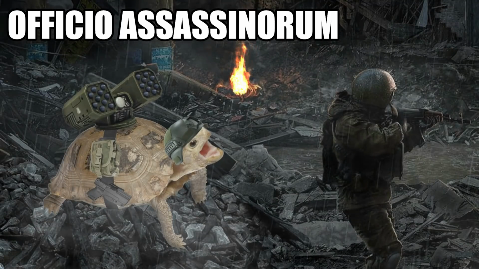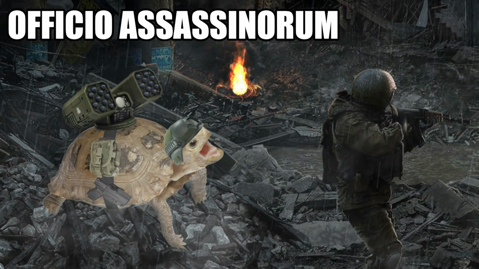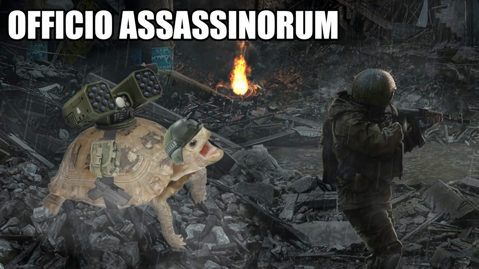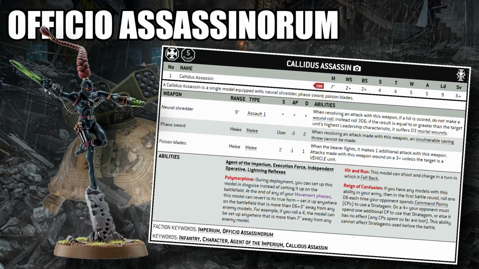Moving on to Officio Assassinorum, this is going to be an interesting one, because I'm not really sure that there's the right call for this. Part of the power of Assassinorum is that all of the assassins are good in very different situations, which is one of the reasons that you can, if you've brought the stratagem, swap between them before the game begins. But I think the most flexible and oftentimes the most damaging of them is the Calidus Assassin. Not because it actually kills your opponent's models, but because it bleeds their CP store so quickly with that Reign of Confusion ability, forcing your opponent to spend additional CP on their stratagems.